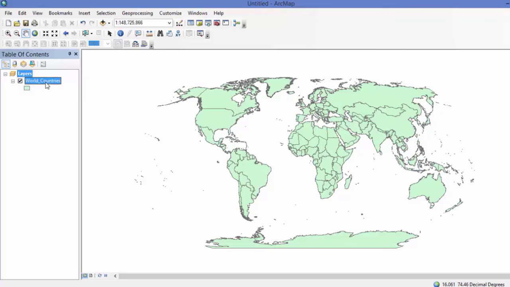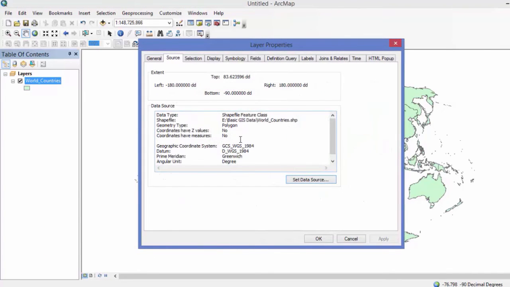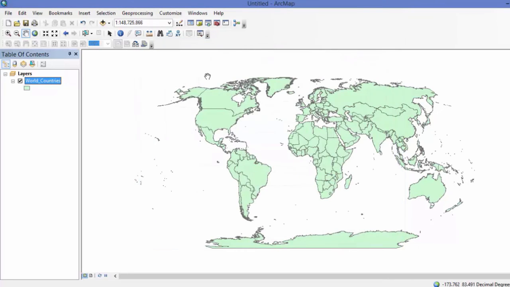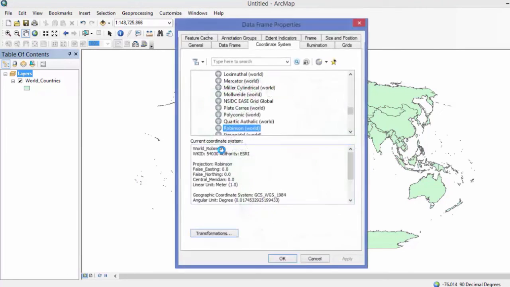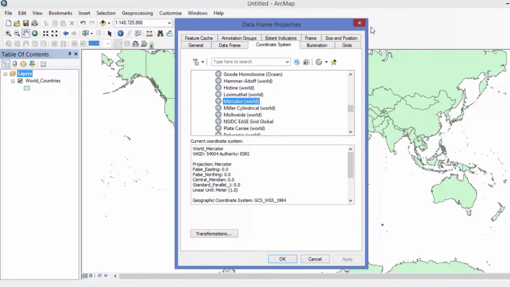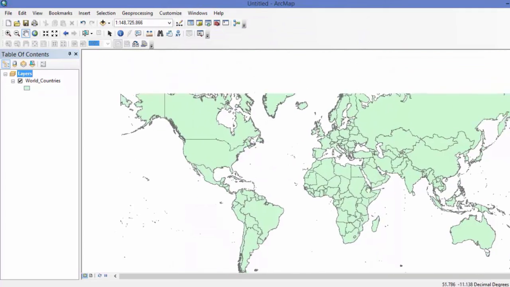Very importantly, if I go back to the world countries, nothing has changed about the data. The data is still latitude and longitude points that have been collected according to the specifications of WGS 84. They are now just being shown here on my computer screen according to the methods of the Robinson projection. That's the distinction between how we store data and how we display data. If I want to change this up again, and let's use the Mercator projection, I can do that. And now we are using the Mercator projection.